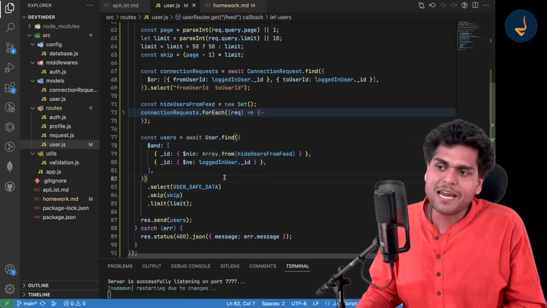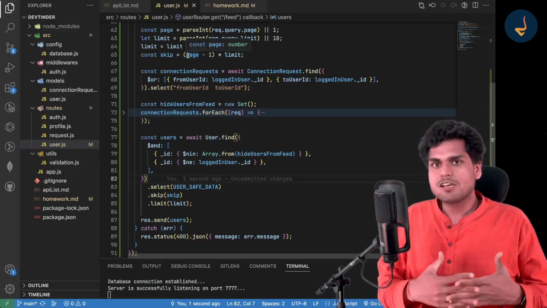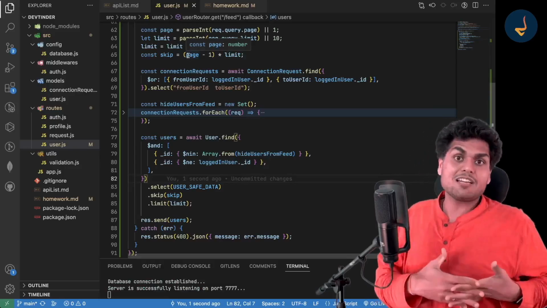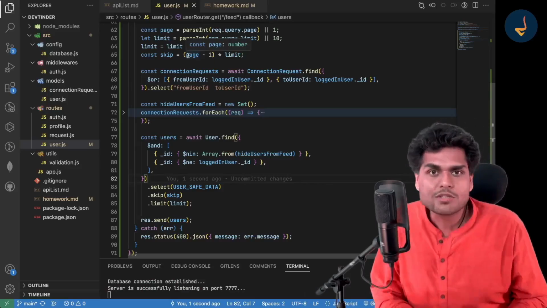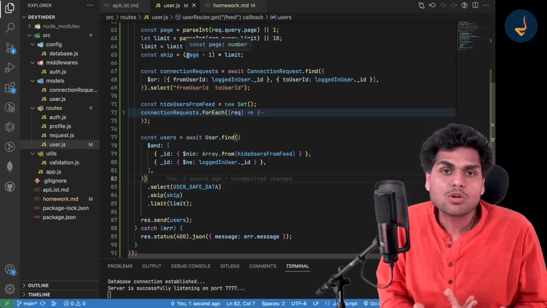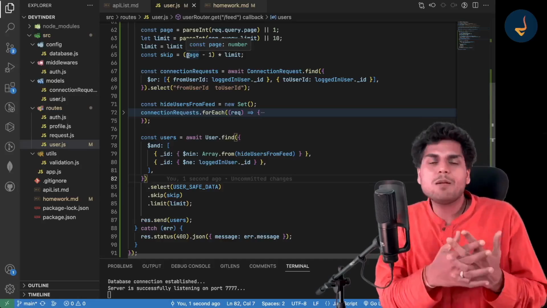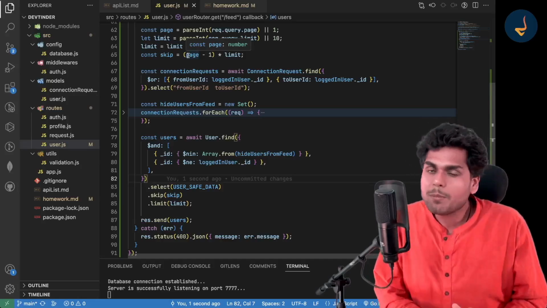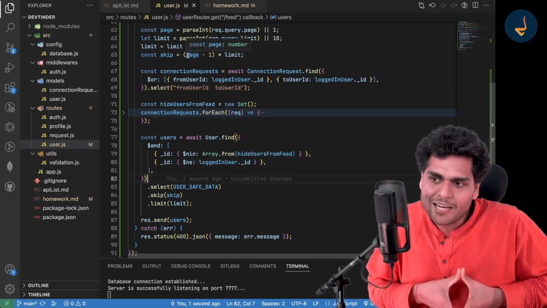The more APIs you make, the better you will get. If you face some issues, just go read blogs. Ask ChatGPT. Today, ChatGPT is so great that a lot of developers use it to ask a lot of queries about code and everything. So take help of ChatGPT, take help of blogs, take help of other people and friends, and keep practicing. This is all I want to say at the end of this.